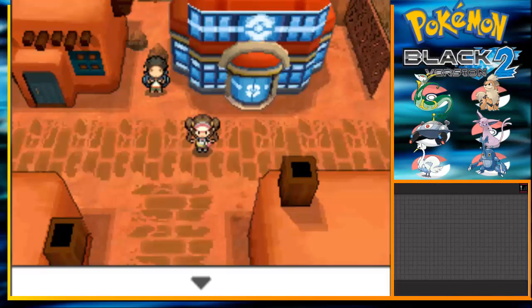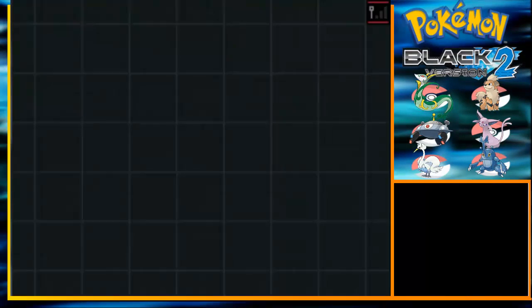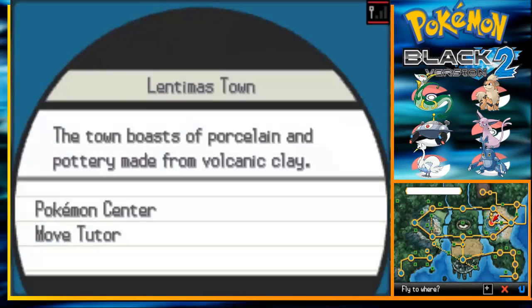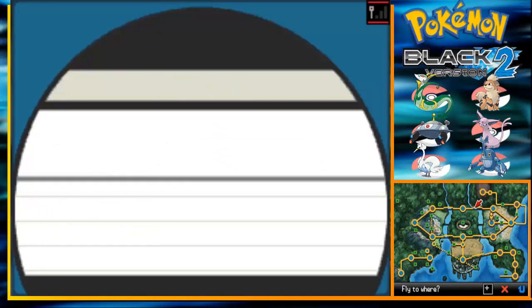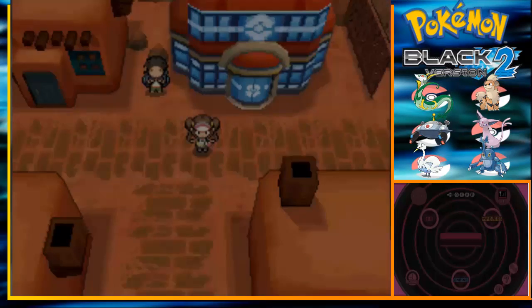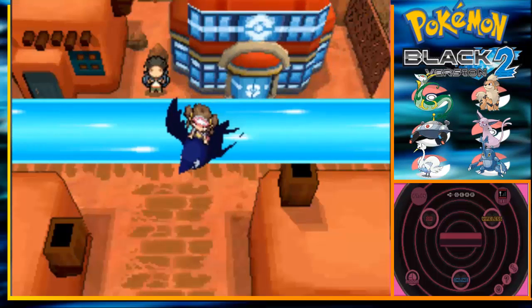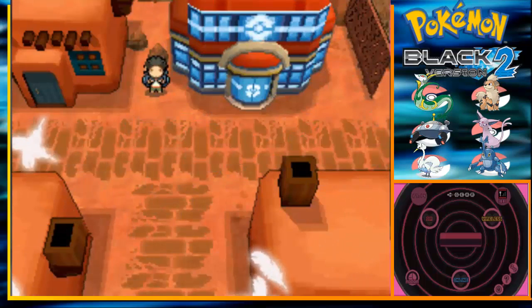So yeah, I'll be training up in Opelucid City until my team is 45 at least. Because there's going to be another gym shortly after this one. So I want to get my team trained up.